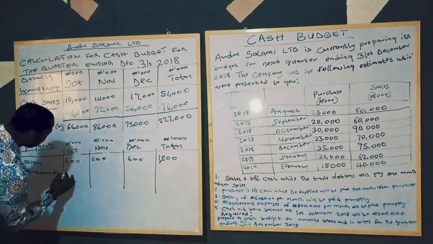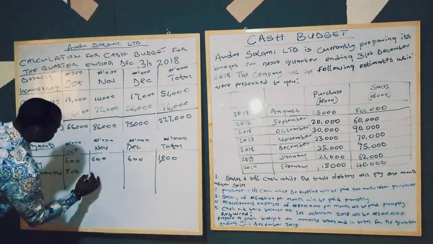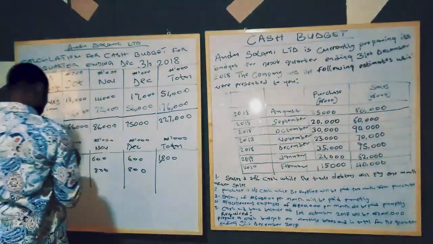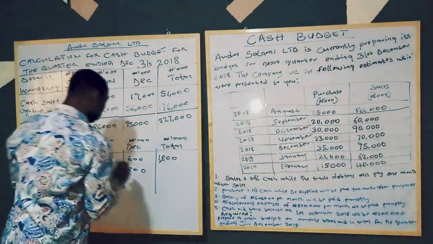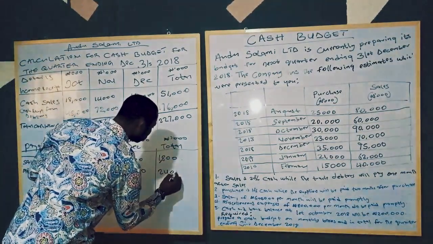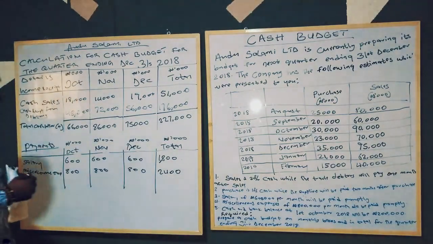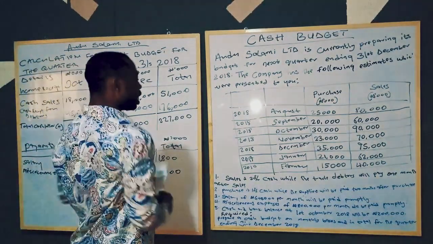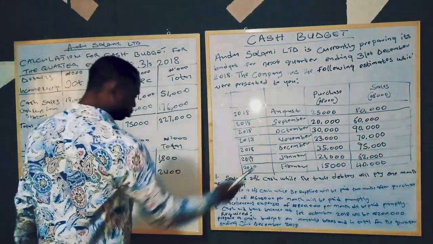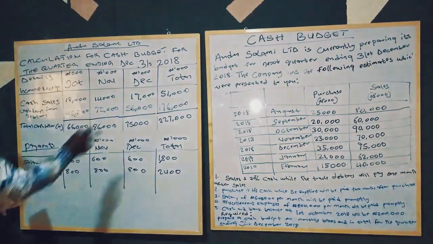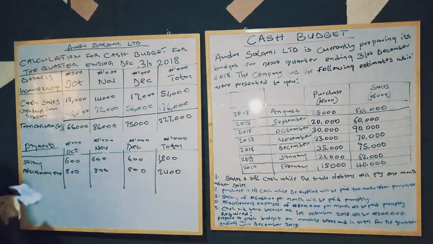How much? 800,000, which is going to be 24,004. Then there's no more additional information about income. Then we now go to how we paid for the goods that we purchased.